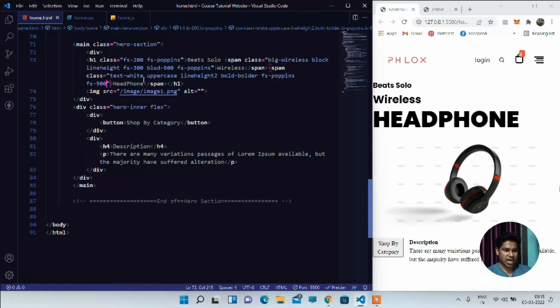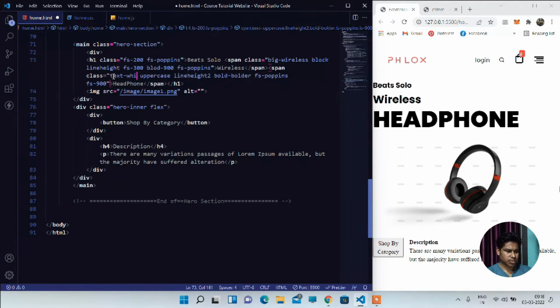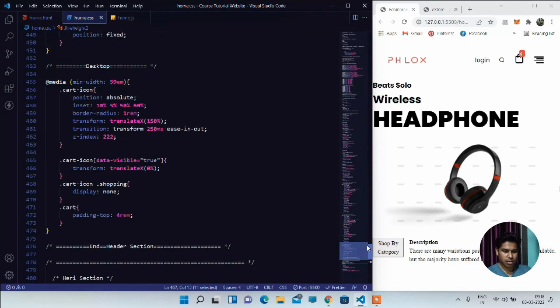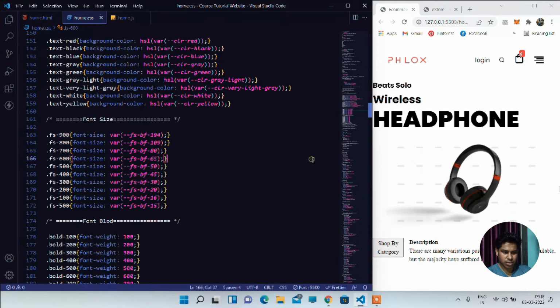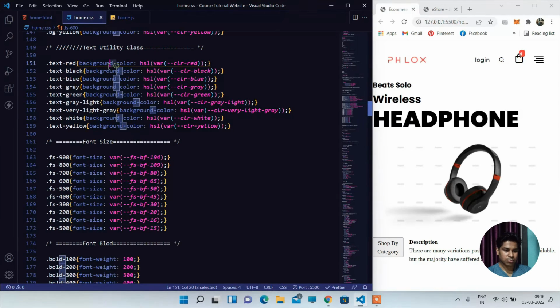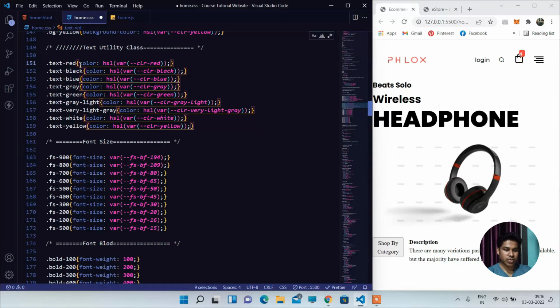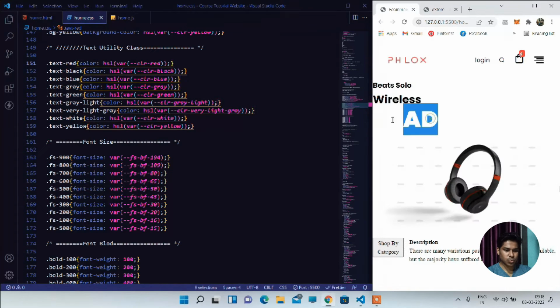fs 900, so it's going to have the biggest size. So let's cut this part, and text white. Why is it not working? Let's come back to my custom properties which I have created. Okay, let's see what happened. So here I have made some mistakes. I assigned a background color, but I have to remove the background because I'm using it as a text color. So simply select this part and copy, I'm selecting with Control D. When you tap Control D, you can select all the text. So simply remove it, and as you can see, it's white right now.